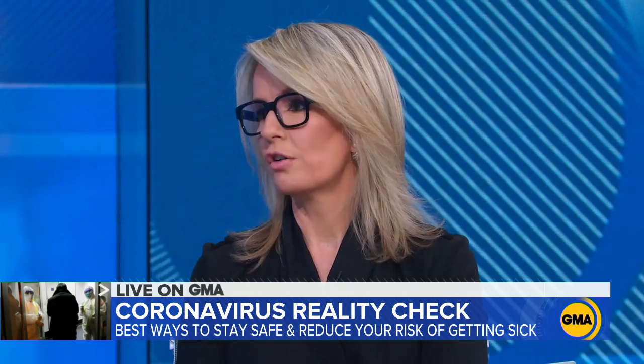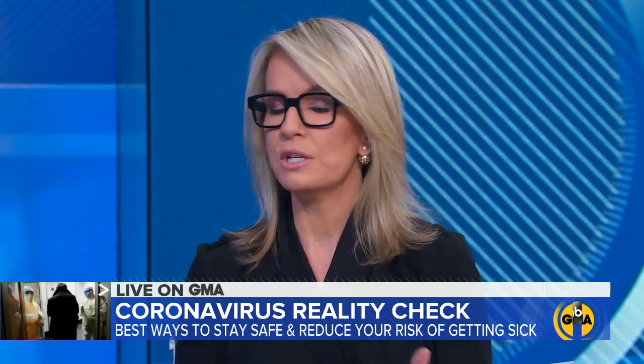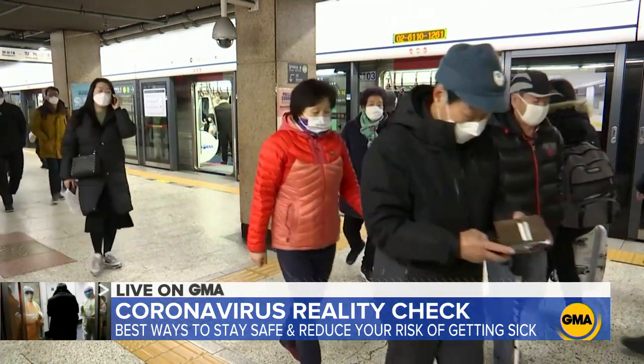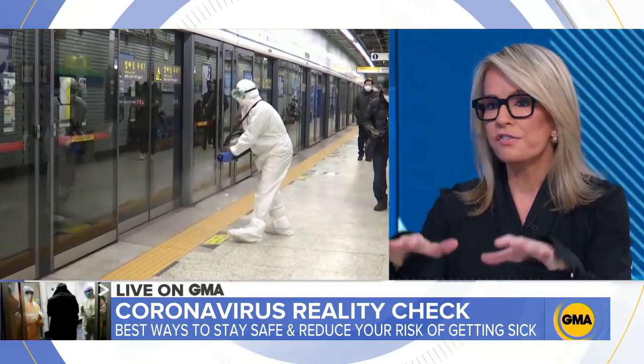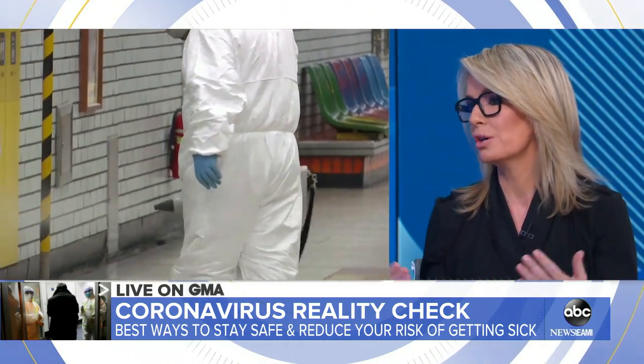People can go to ready.gov. There's a long and thorough preparedness list. This list, George, has been out for over a decade. We saw it needed after things like Hurricane Sandy. So this is not just for coronavirus preparedness. This is stuff that most people should have in their home or apartment. And it's not just for you. We have to remember, it's not a selfish thing to prepare like this. It actually does what we call flatten the curve of spread, which means it slows it down and it protects your community. So it's really one of the most selfless things you can do to look at that list and prepare. It's an important reminder for me.